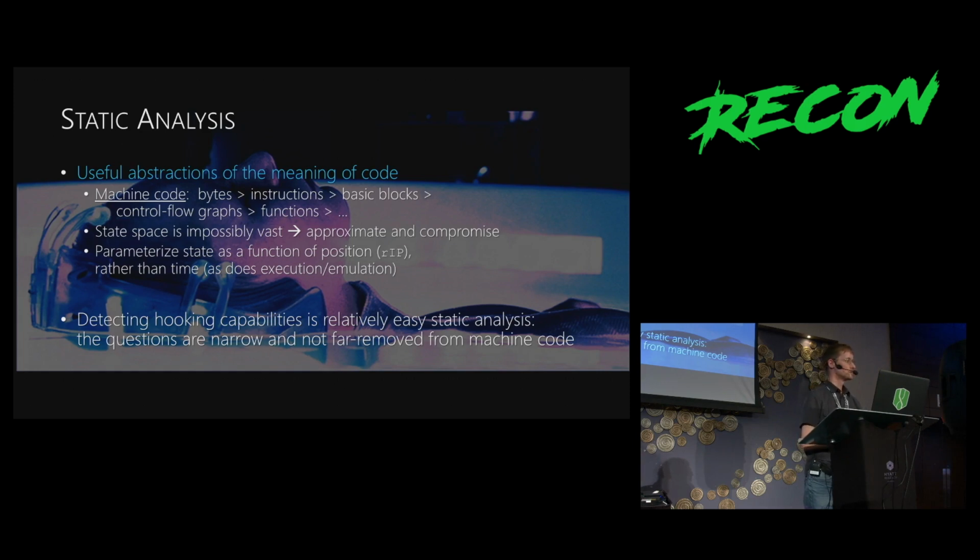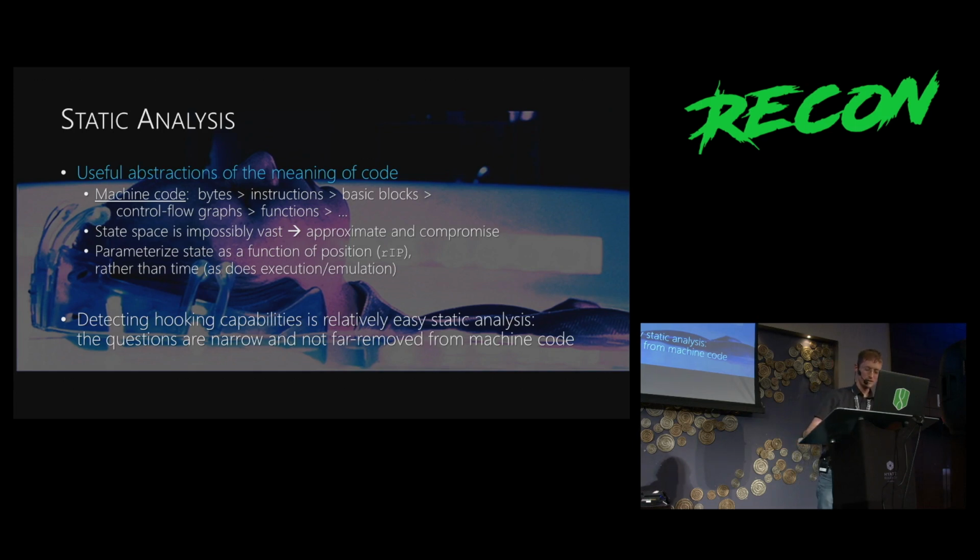If you parameterize it as a function of space, in other words, of position, you can say, at this point in the code, this is what we know about the state. Any time that execution reaches that position in the code, that's a lot more bounded. It's also very imperfect. Think loops or recursion, any way that execution could reach one point in the code with two very different states, and there are a lot of ways that could happen. But this is all an approximation because of this unmanageable state space. You're approximating, you're compromising, you're doing things to try and minimize the runtime and maximize the utility of what you're doing.